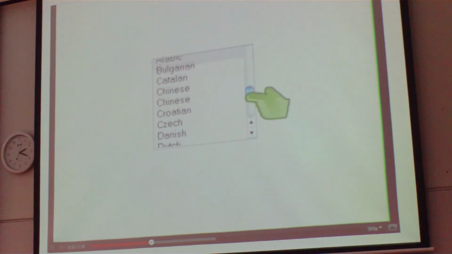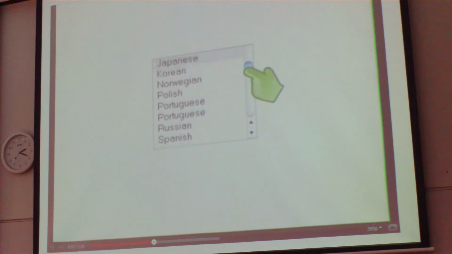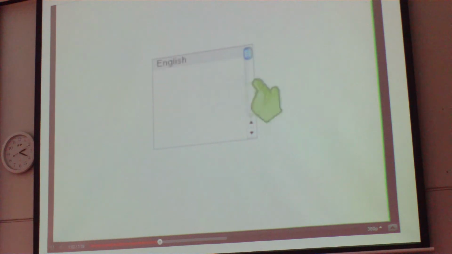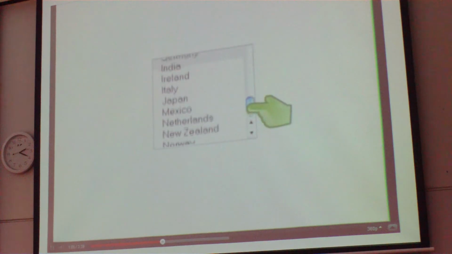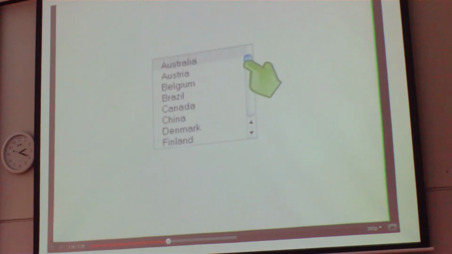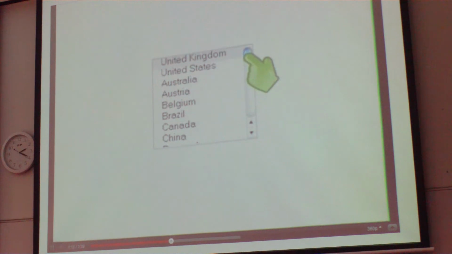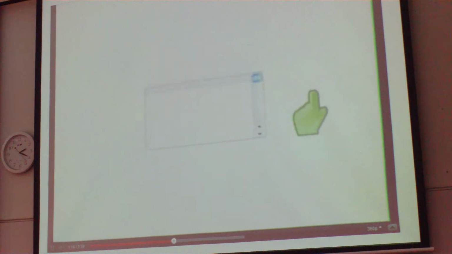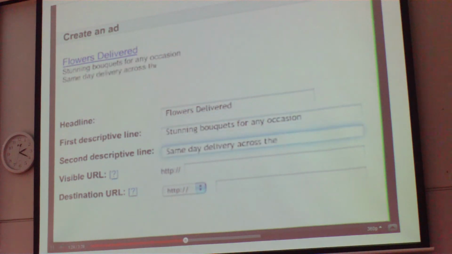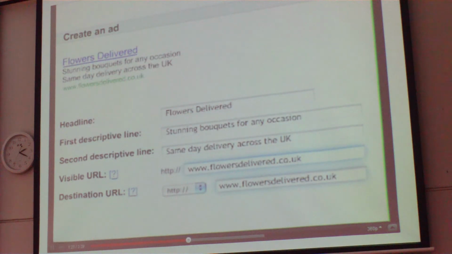First, you need to define the potential customers that you would like to see your ad. You can select their language and location by countries, regions, or cities. If you are a business based in Leeds, for example, you can choose to show your ad only to people based in Yorkshire. Or, if your service is not location specific, your ad can appear to people across the UK. Secondly, write the ad itself as an introduction to your business. The structure of the ad consists of a title, followed by a couple of lines describing your products or services, and finally, your website address.